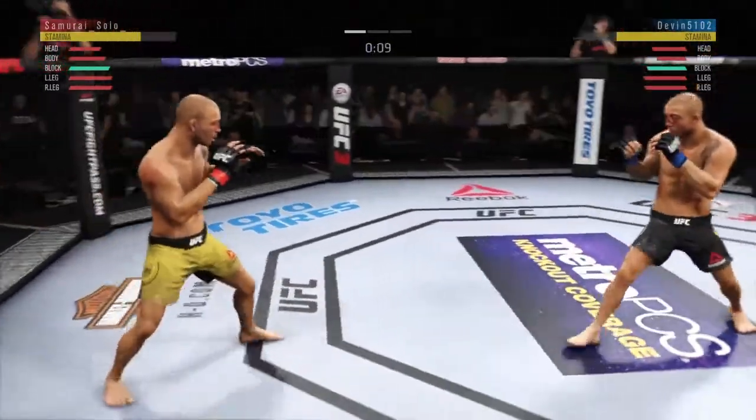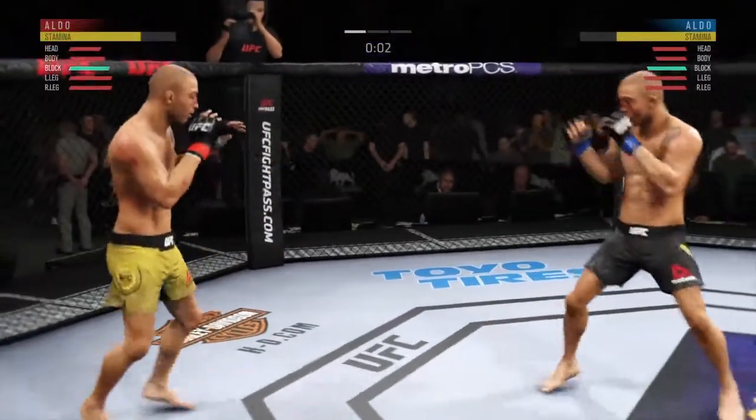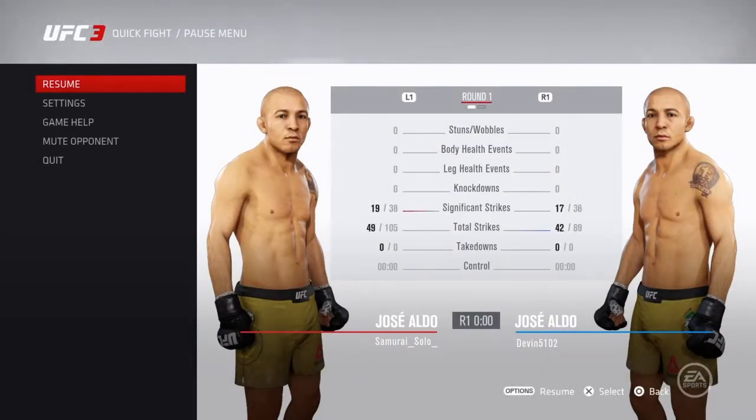It's been a pretty crazy round. I'm sure I've thrown a ton of strikes without rocking either side, but good job by both of us. See the stats here. Yeah, I threw actually more strikes than he did. Not a ton more. We did land 7 more. We threw 6 more strikes, but landed 2 more. So I mean, I'll take that.